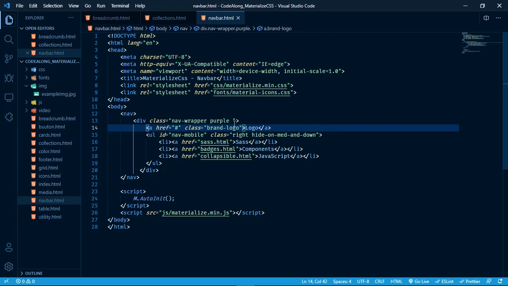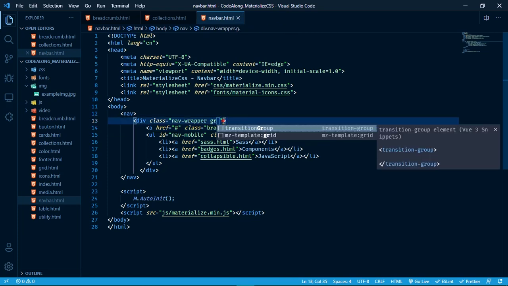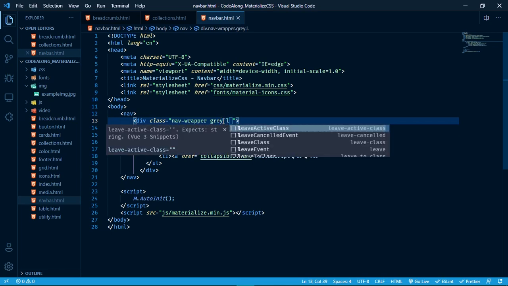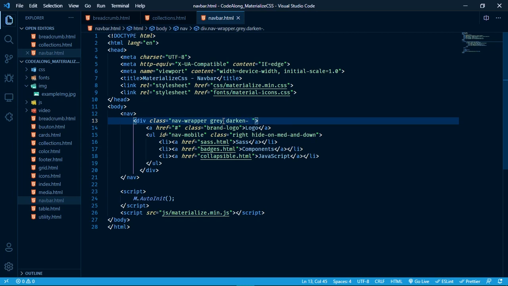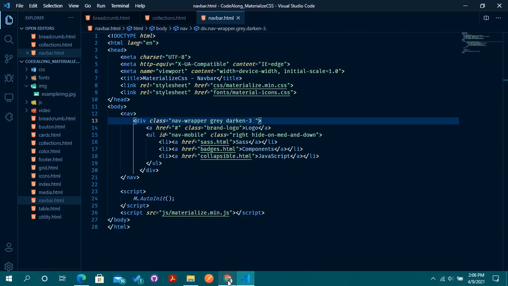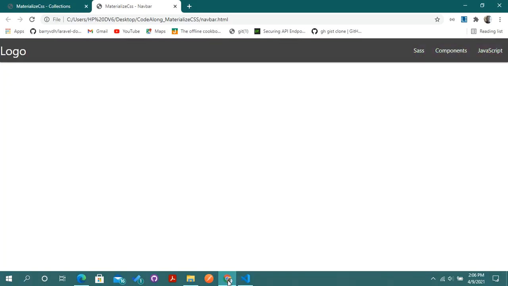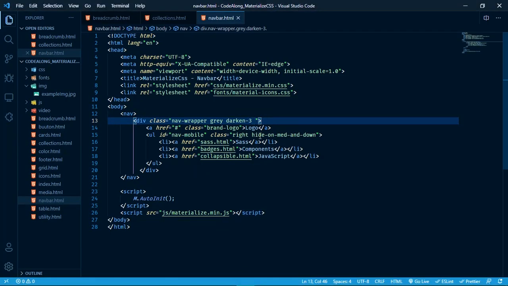So I can also give this a gray with a lighten or darken. Okay, and then I can also change the text size of maybe the logo or whichever other thing in the navbar that we have here.